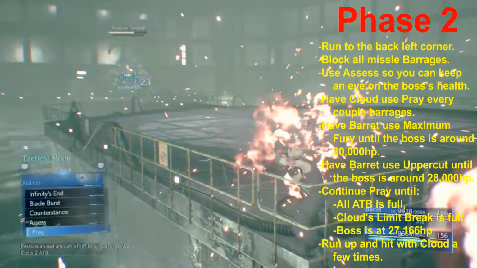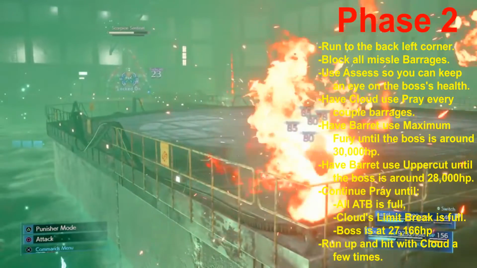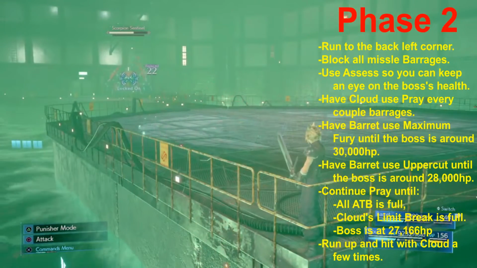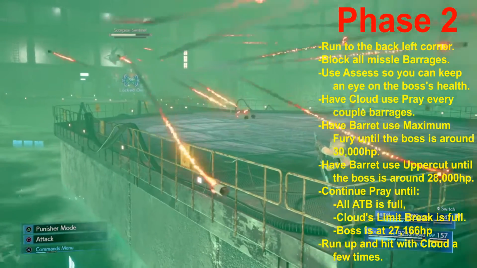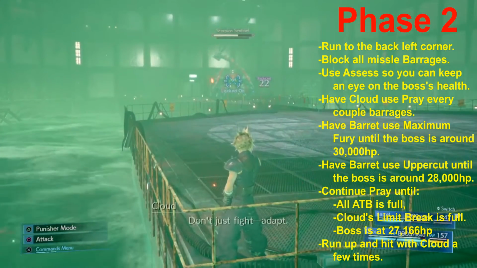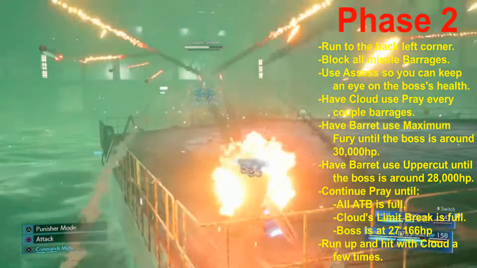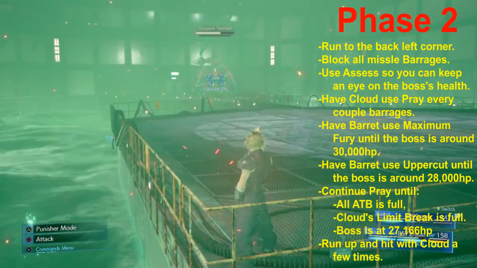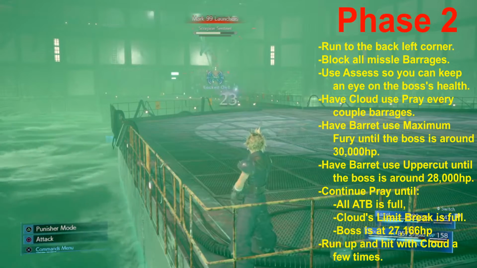So basically what we're going to be using eventually here, we're going to be using Assess and keeping track of his life. And basically, once he gets down below 30,000, you just kind of want to let Barrett do his chip damage. Because what we want to do, we want to make sure that we have full ATB before the next phase. Again, this is where the long cheese comes into play.